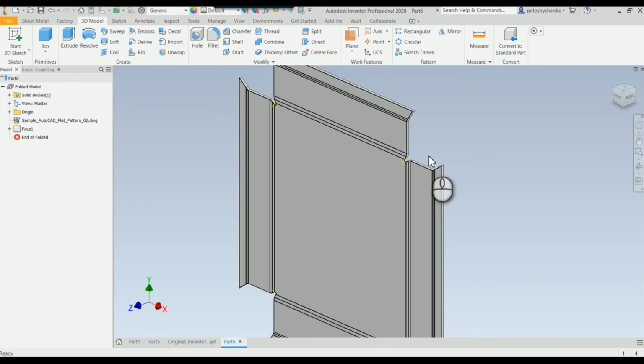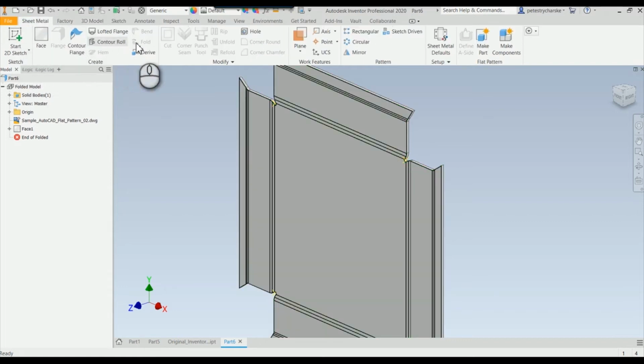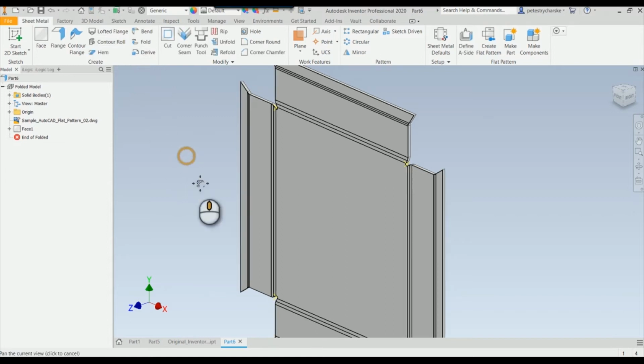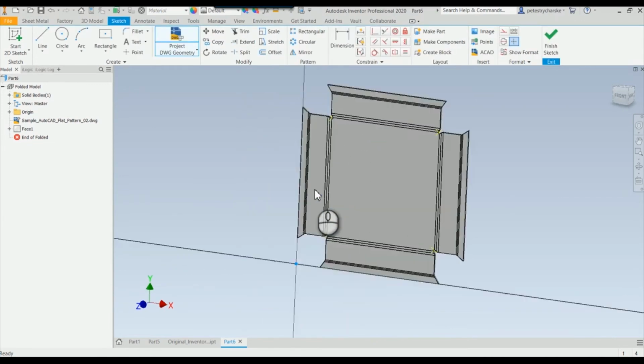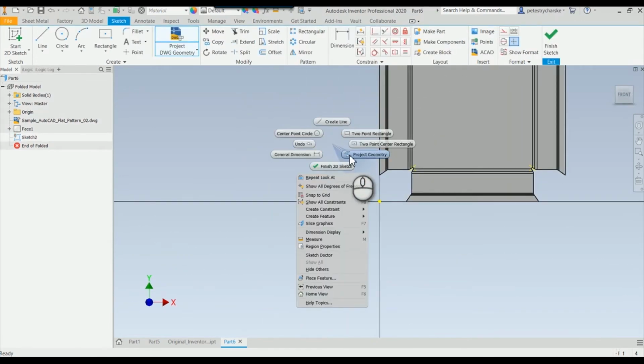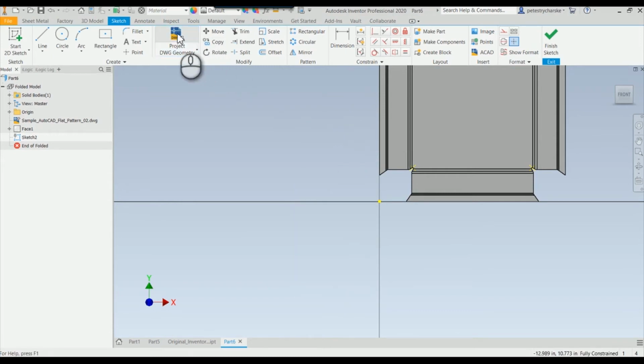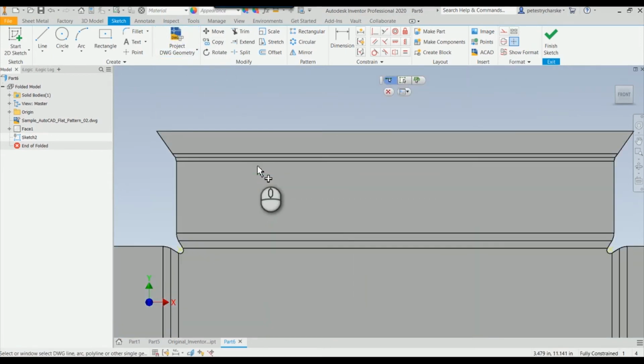The tricky bit now is it's a flat pattern, so eventually it has to be formed. My AutoCAD shape didn't have too much information on it because I grabbed it from Inventor, but a normal flat pattern would probably have a bend table or something. So I'm just going to assume that we know the bends, and I'm going to try to form this. In this case, we're going to use something called the fold tool. So I will create a new sketch on the top surface of this plate and project geometry. That's where I have to project the AutoCAD geometry again. I'm going to do one at a time just to show you what can happen.